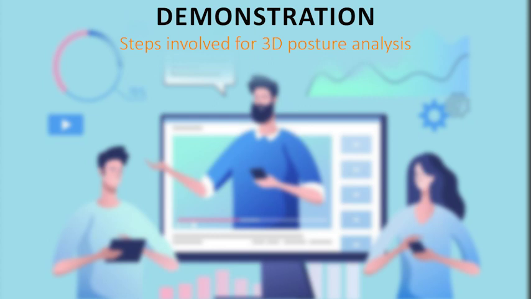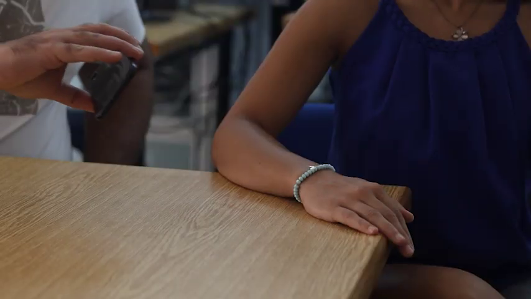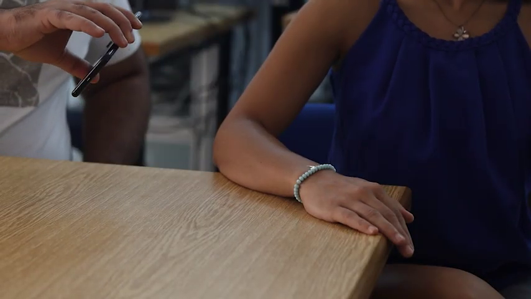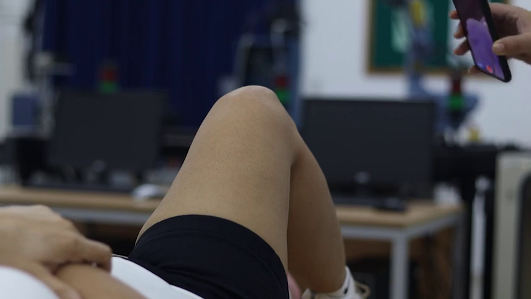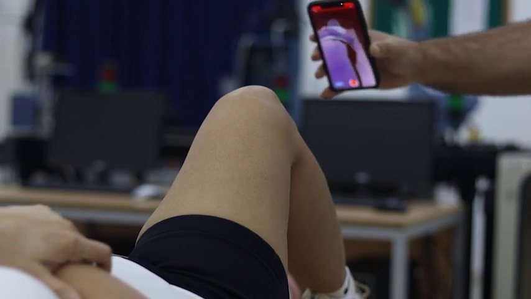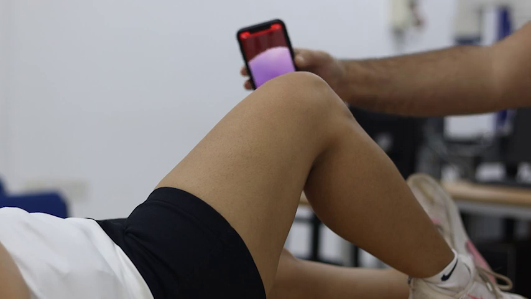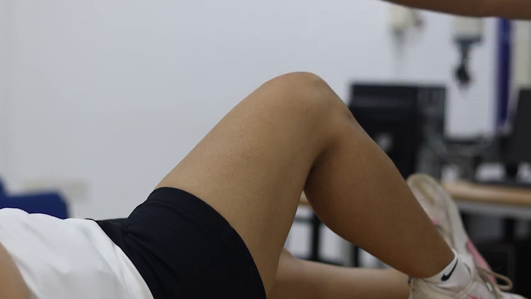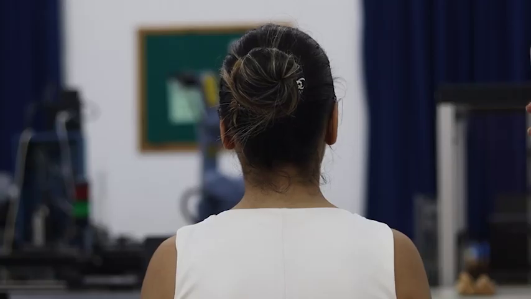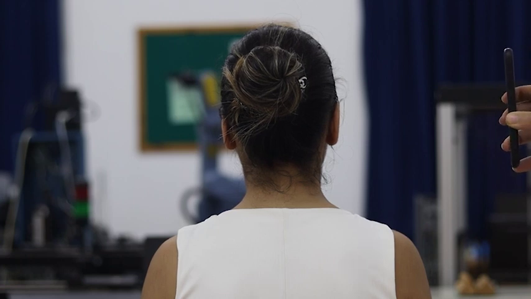This video is provided as a demonstration for the proposed application in the rehabilitation program. The process starts with 3D scanning the body region at which the 3D analysis is taking place. As an example, in order to measure neck posture, movements, and the range of motion, the patient gets 3D scans in the upper body region.